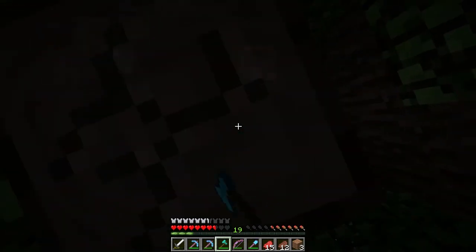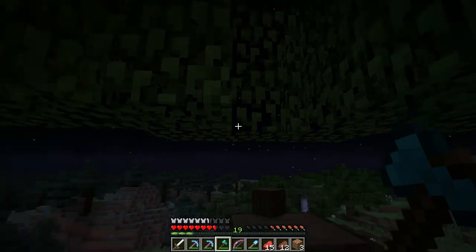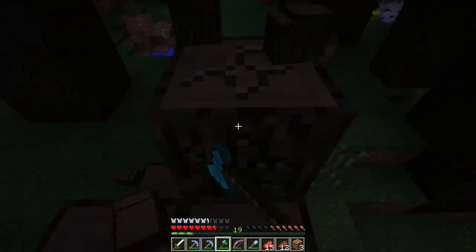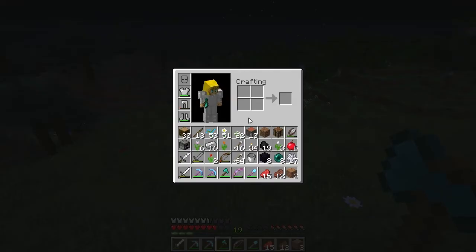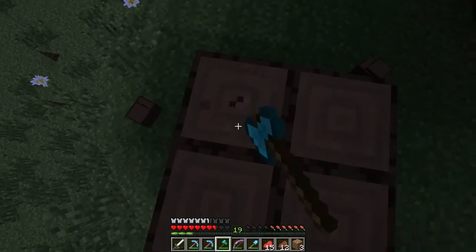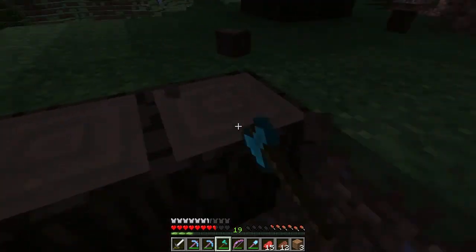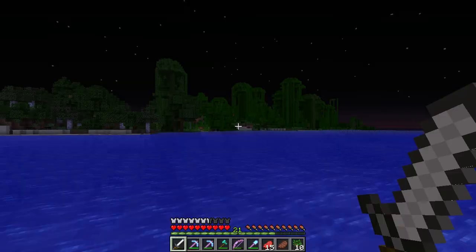But yeah, there is a chance that a tree might not drop a sapling, and that's why I want to get at least 2. And since my ender chest is gone, I also have a slight problem with my inventory. I might have to get rid of some stuff here, but I'm gonna figure that out on my own. I'll chop a few of these trees down and hopefully get 8 saplings, and then I'll be moving on.